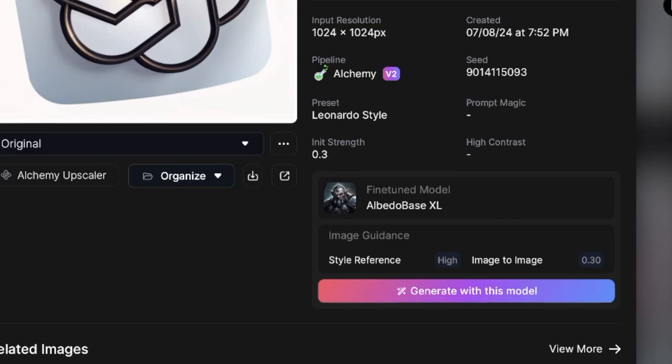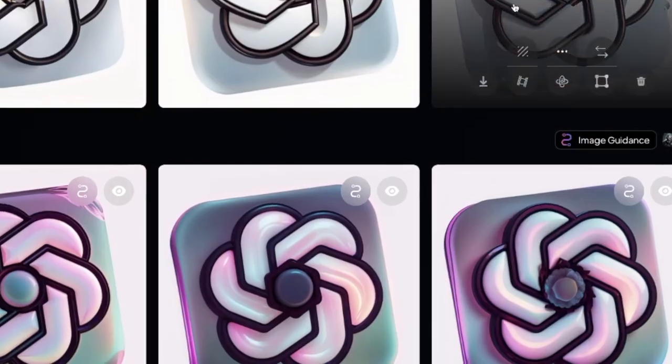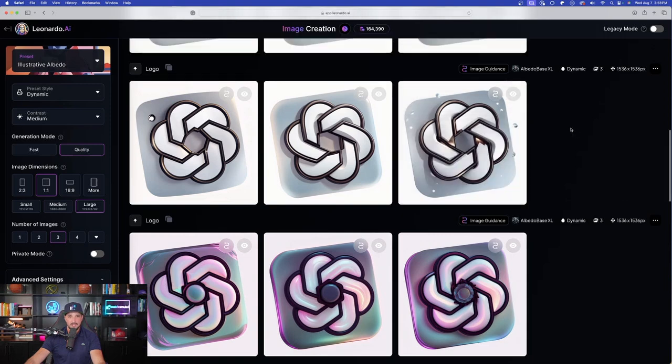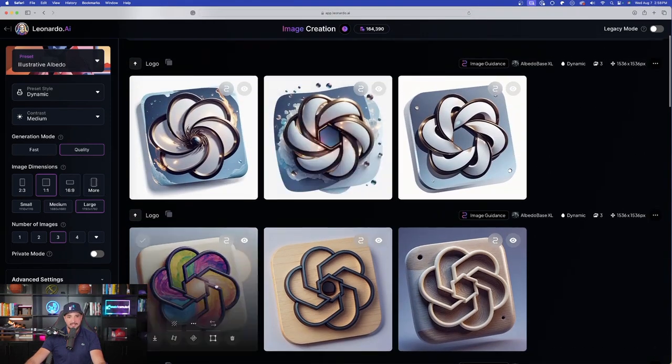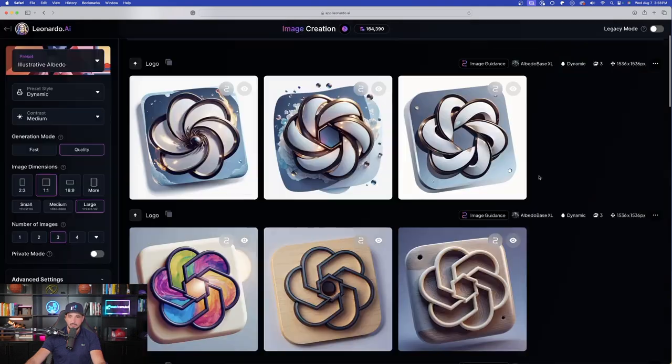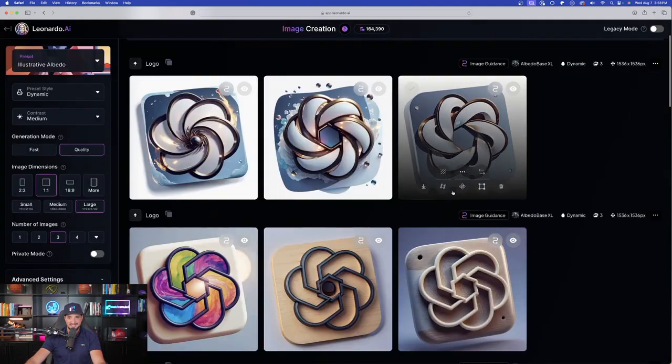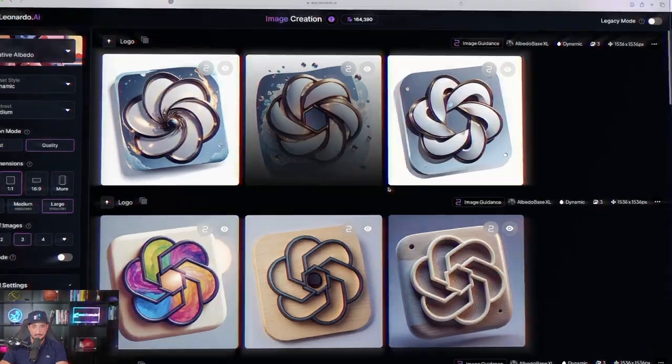So if you use image to image, and you want it to be more unique, definitely make that strength a lot lower. That is where you're going to be able to get these really creative ones right here. But if I had to choose two styles, I will definitely go with using content reference in addition to style reference. That's going to be the best option.